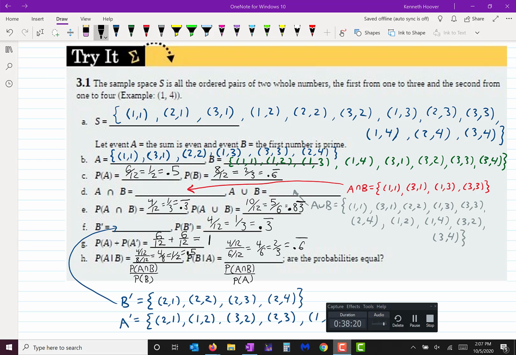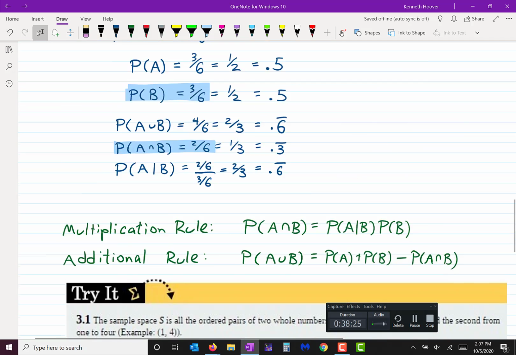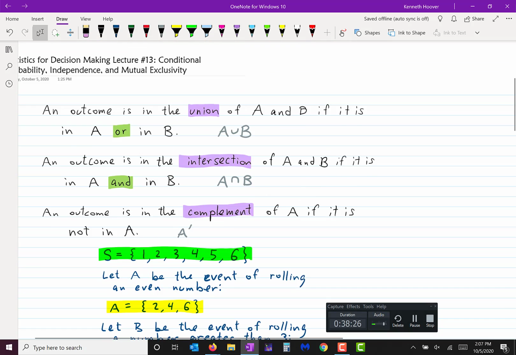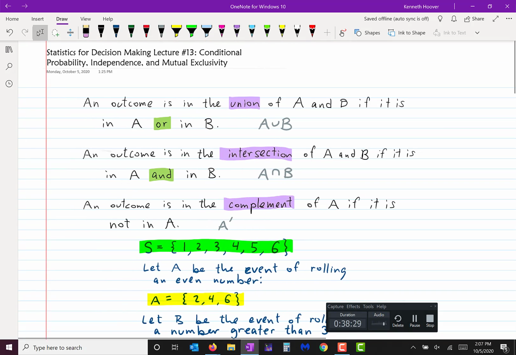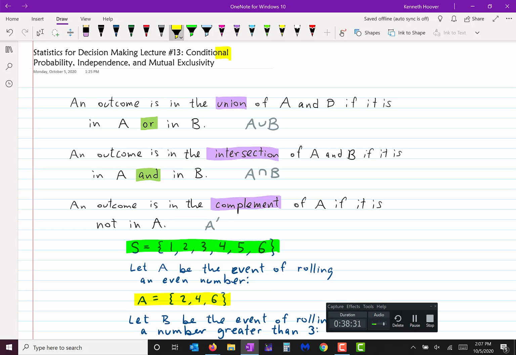Okay. All right, I had a lot more planned, and if you look at the top, you see that there's a lot more in the title. We got to conditional probability, but we didn't get to this yet. That's okay. I'm going to leave it in the title. We'll get to that stuff in lecture 14.